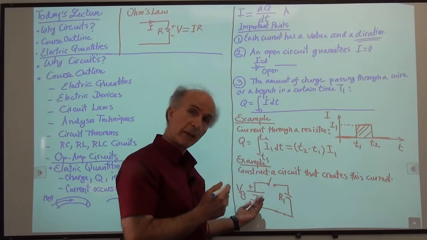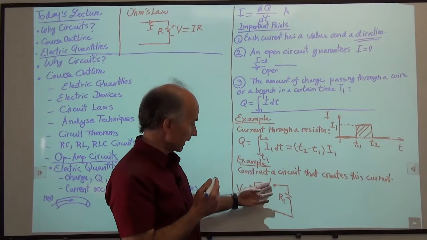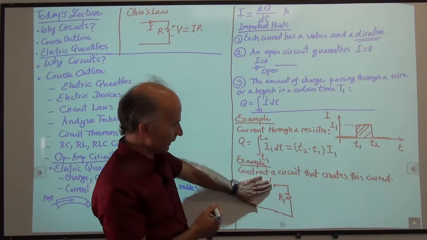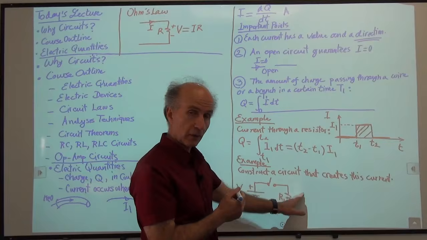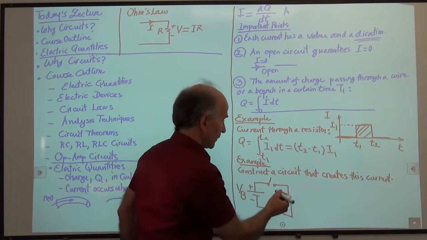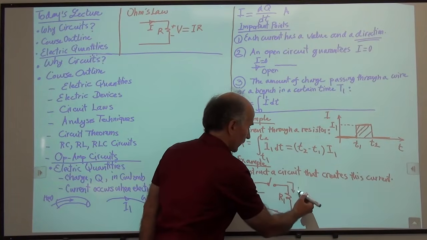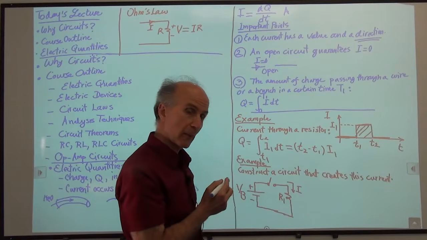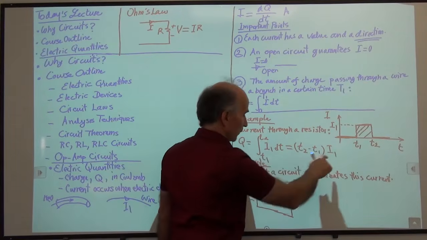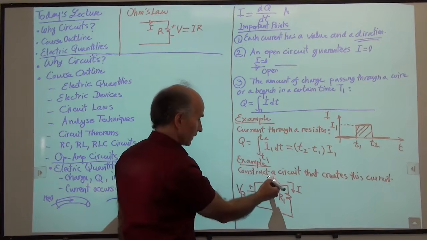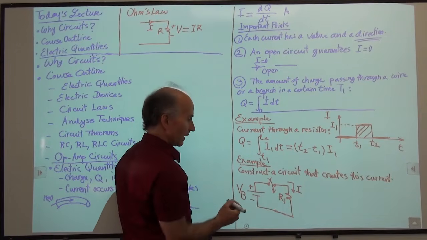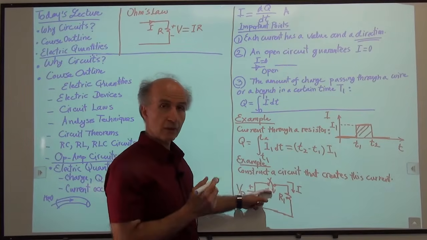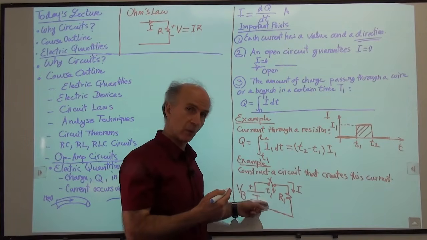Before t1, it's open, it's not conducting. If it's not conducting, this resistor doesn't see any voltage across it. This part of the circuit is not connected to this part, so the current through this resistor is 0. So I will call this current I, and I'm hoping that this I will behave as shown here. At time t1, we turn the switch on, meaning we close it. This is the notation we use: this arrow means the switch is turning on, is closing at time t1.